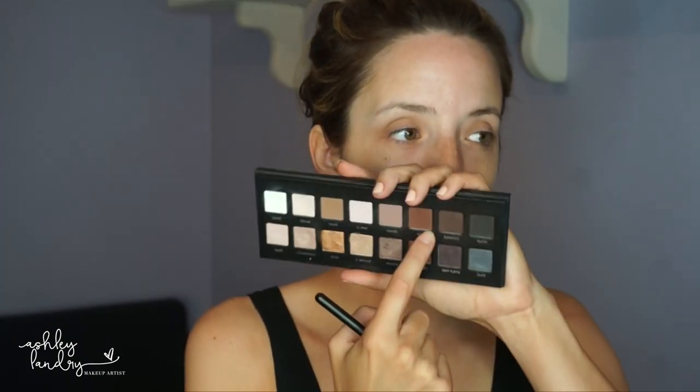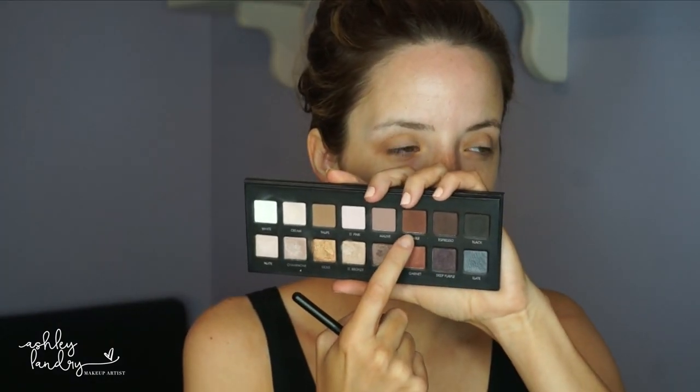I'm also going to flick it out a little bit on the outer corner because that's what I see in Kendall's eye. So I'm just going to go ahead and blend that right into the crease. Then to add a little bit more definition, I'm going to go in with Sable, which is this color right here. And I'm taking my MAC 217 brush. I'm going to lightly apply this a little bit at a time into my crease. This eye look is very, very soft, and so we want to keep it soft.